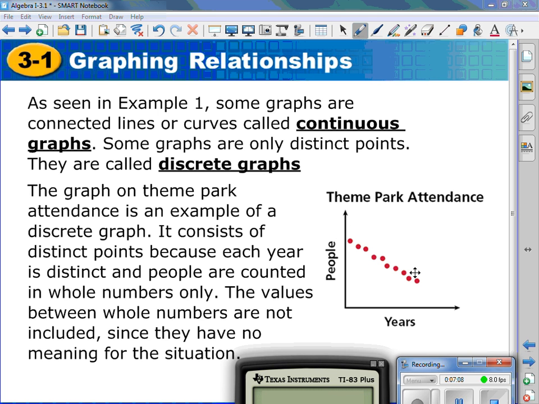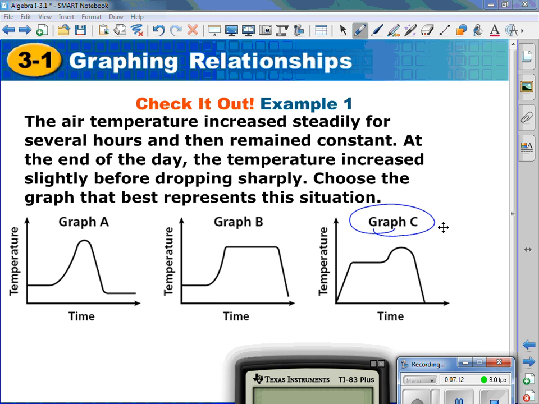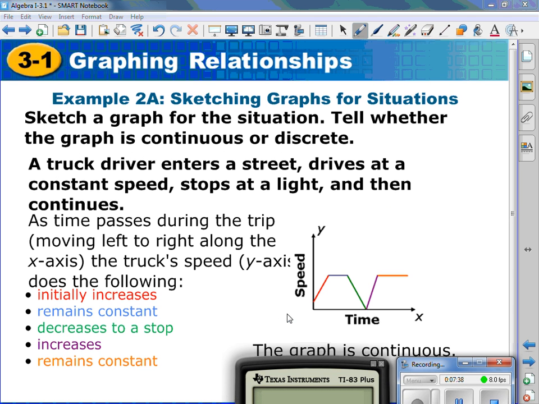That's why you can't have connected lines. Because here, if we're talking about time, 1 minute, 2 minutes, 3 minutes, what's in between each minute? Seconds. Something happens in between those minutes, right? But does something happen in between each ticket? No, it doesn't make sense. That's the difference between a continuous and a discrete graph.